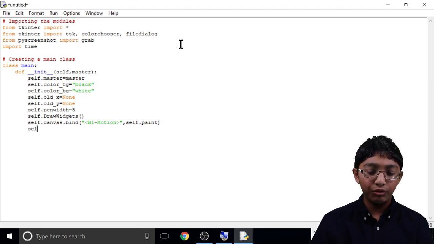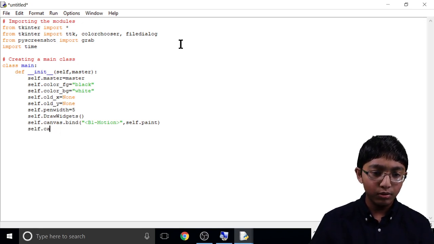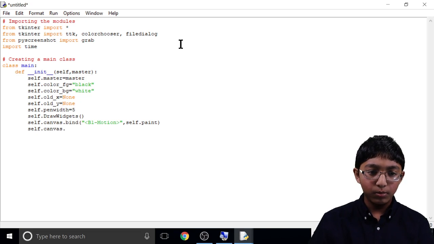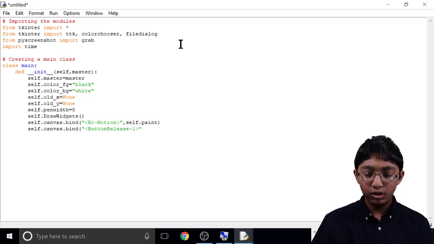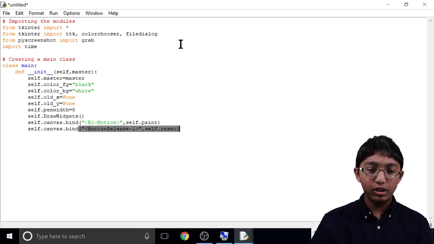Now I'm going to make sure that once you let go of left click, you don't keep on drawing. Type self.canvas dot bind, open brackets, open quotation marks, less than, capital B button, capital R release, -1, greater than, close quotation marks, comma, self dot reset, close brackets.